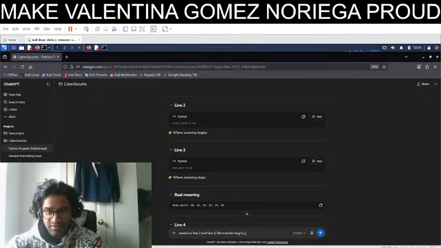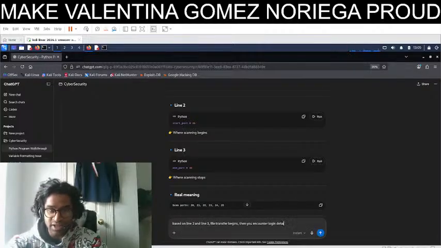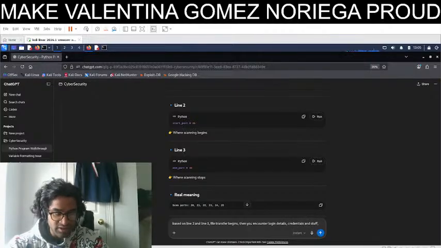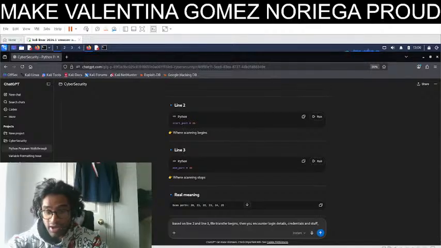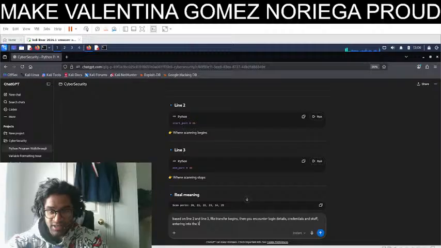Then you encounter login details, credentials and stuff, followed by entering into the Linux module, like the Linux OSP. But what is 23 and 24 that leads to 25, which is sending the email?